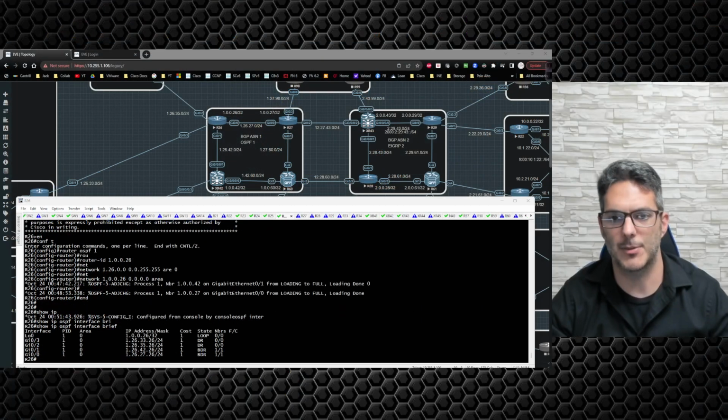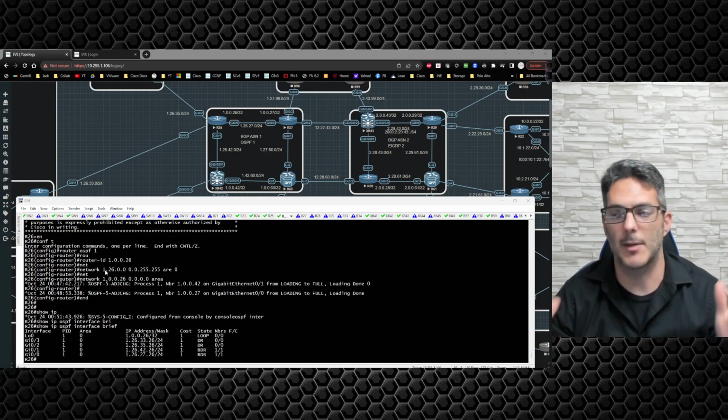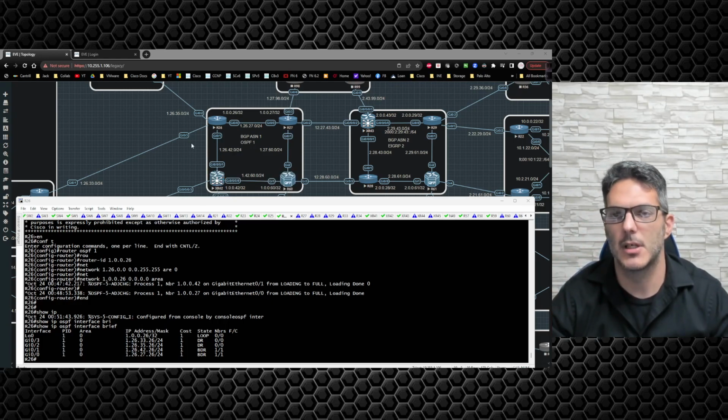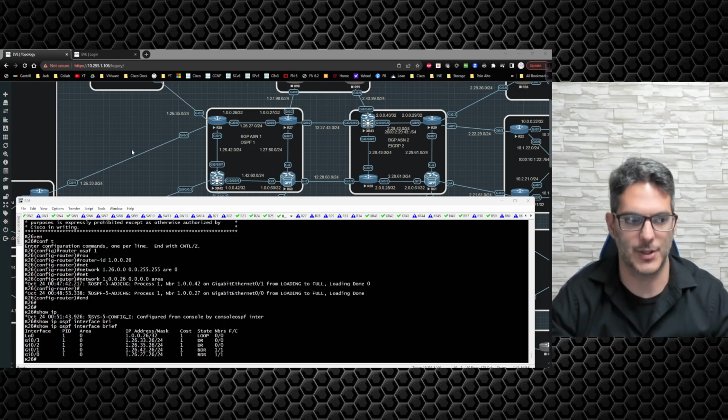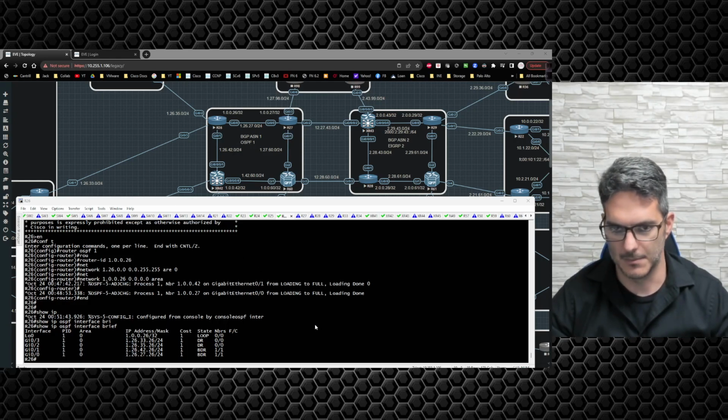So in the event that you run into problems where you've got a scenario like this, where you're using a very, very large network with a wildcard mask, so /16, with a network command that's going to encompass interfaces that won't be running the protocol, we can actually use the passive interface command to prevent an accidental forming of adjacency over that link. And I'll show you guys what that looks like later on. But if you want to prevent stuff like that from happening, that's going to be a good thing for you guys to get in the habit of doing. So that is the initial part that I wanted you guys to see.